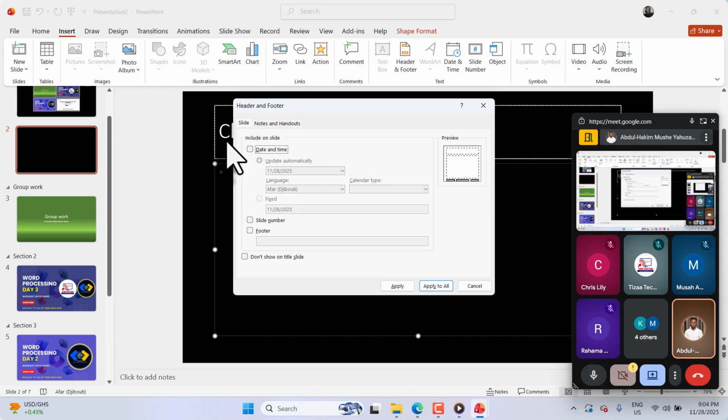So that's about that. If I wanted to demonstrate and show you the time, you could do that here by just selecting this. And if you want to have a fixed date, you select fixed date. This allows you to put a specific date that you want on your PowerPoint slide. If you want to apply this to only a single slide, like the current slide that we are on, just click on apply.